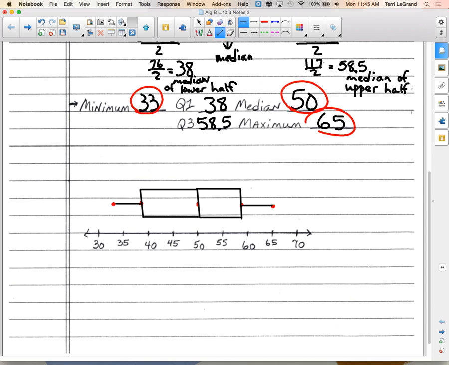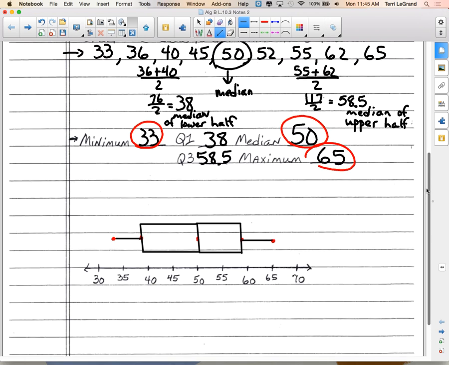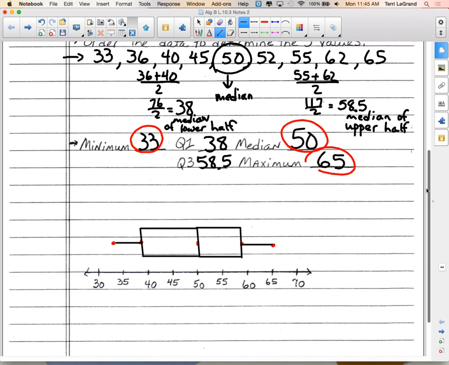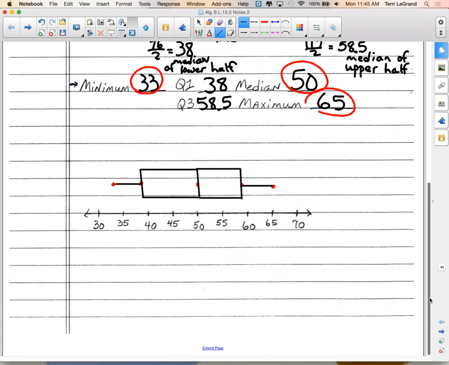We can estimate. And we can see how far the spread was of the data. We went from 33 to 65, about, because we have to use the number line to look, and we're not exactly sure if it's 65, maybe it was 65.5 for all we know. We don't know for sure. So box and whisker plots are kind of limited in what they can tell us, but they do show us the data divided into quartiles. The shortest quartile kind of looks like it could be the lower whisker, but the upper whisker's in good contention with it.